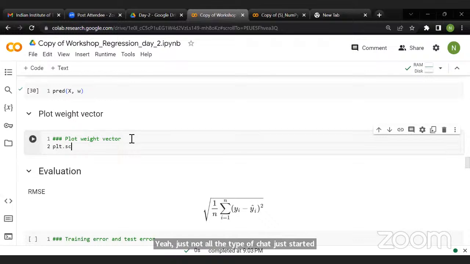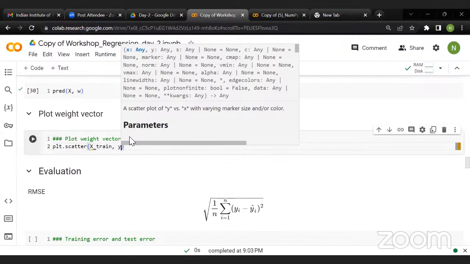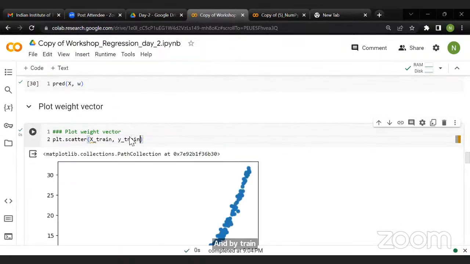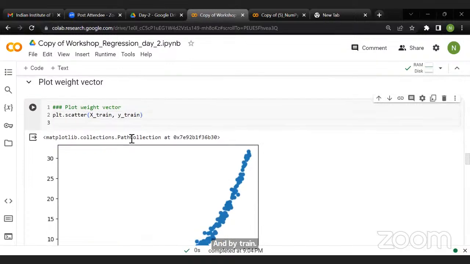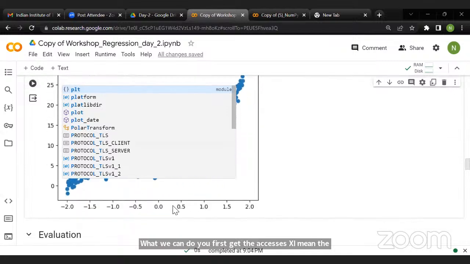So first, let's draw the scatter plot of the training data set only, X train and Y train, right? Now, if I want to add the learned weight vectors as well, what we can do is first get the axis, I mean the dimension of the x-axis and y-axis.